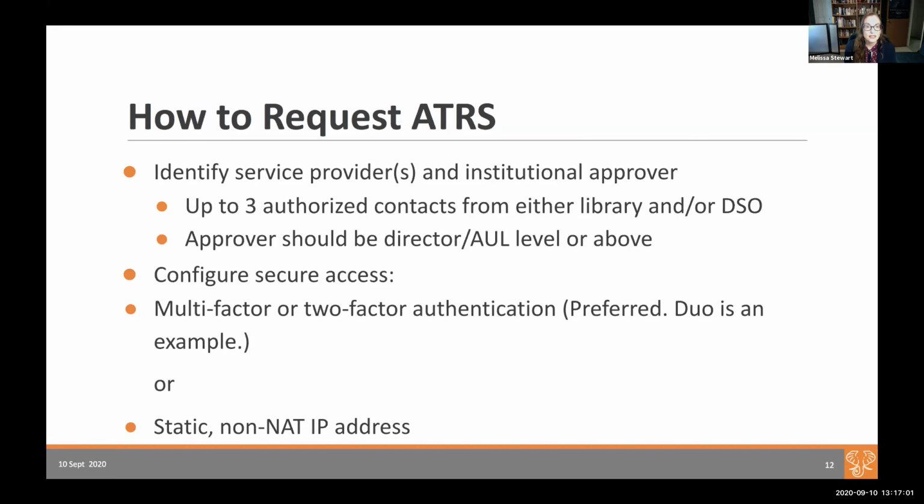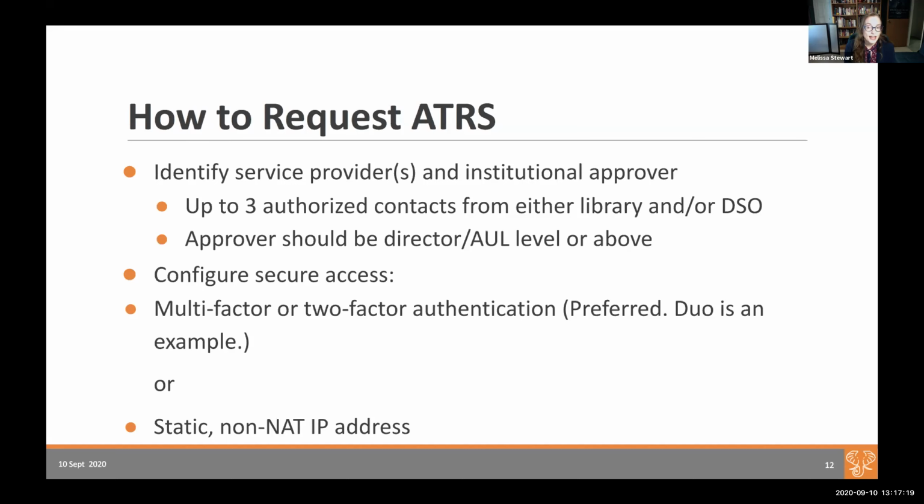If your campus is currently using multi-factor or 2-factor authentication, please sign up for that if you're not already. And then we just have you sign a form that you're using that for extra security.